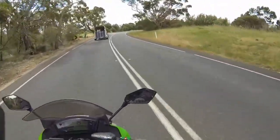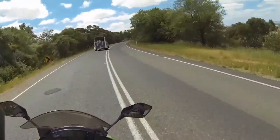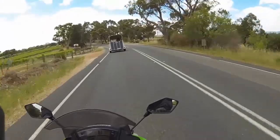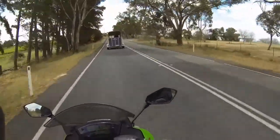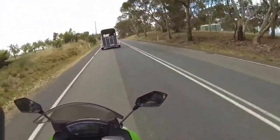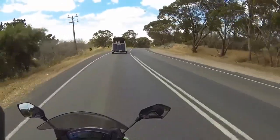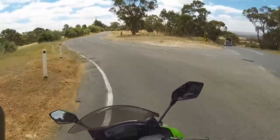I believe that Rider NZ, or Rider New Zealand, has got one of these, and he rides it over there in New Zealand. So at least I could put this one on my repertoire of bikes I've ridden. And would I get one? Yeah, I would, because I'm very surprised at the lack of vibration for a twin. It's excellent, really well balanced motor.